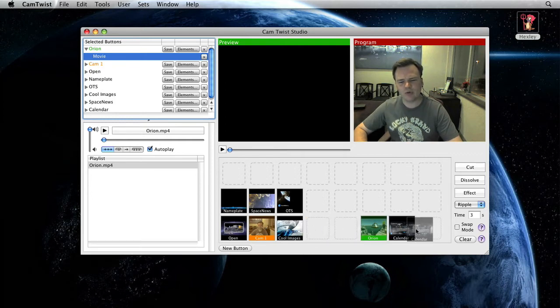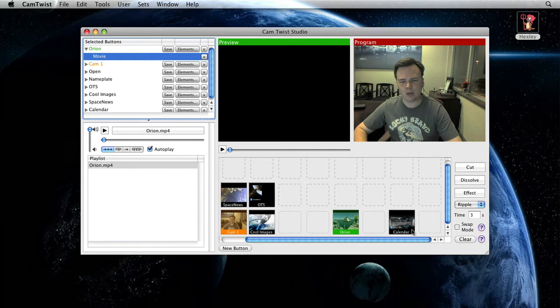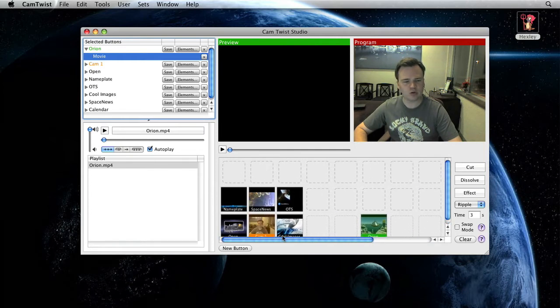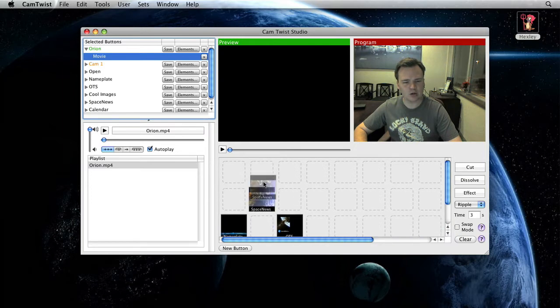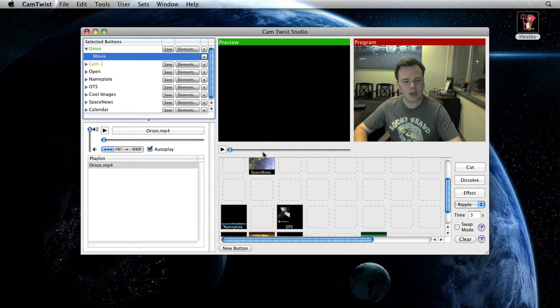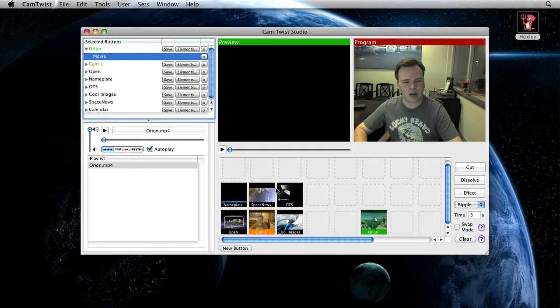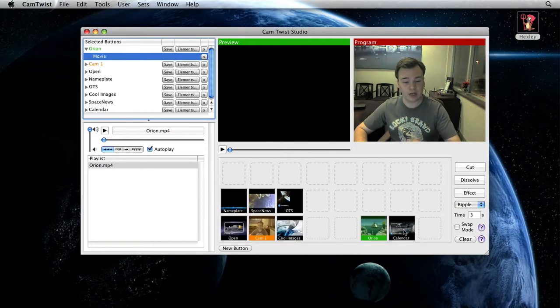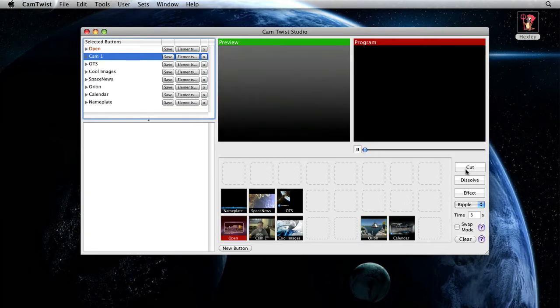Notice that as I move these further to the right, new objects are created. So I've always got one button further to the right, and above I've also got one button always a little bit higher. So if I keep moving it up, it always creates another row higher and higher for me. And if I start moving them back down, it automatically deletes any unused rows up to the top or to the right hand side, so I can fit it all inside of the same interface. This is nice because this can be ordered and sorted just like my show is. For example, this is the first portion of my show, so I'll cut to my open.